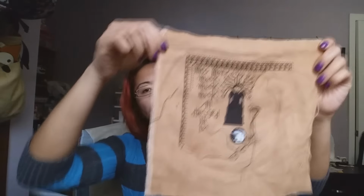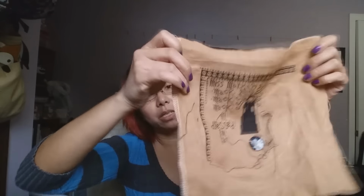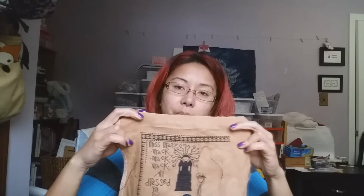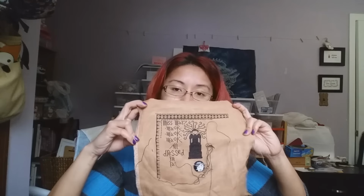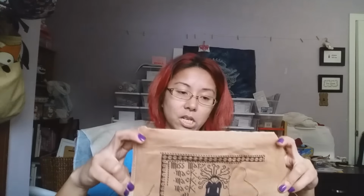The fabric is like 9x9, so it doesn't quite fit on an 8x8 Q-Snap. I think what I need to do is just sew extra fabric on the sides so I can have it on a 9x9 Q-Snap just ready to go.